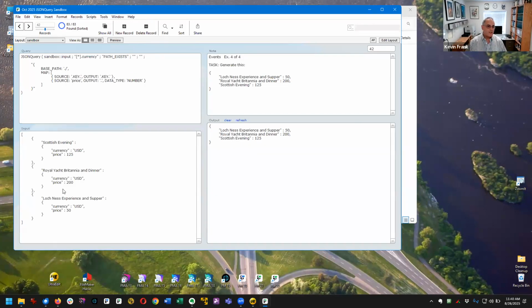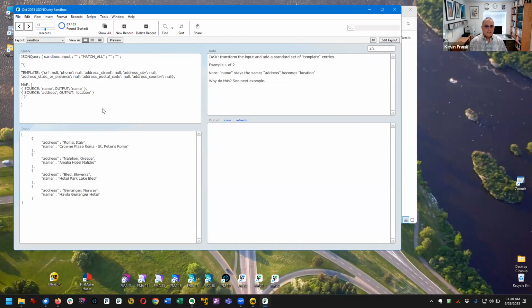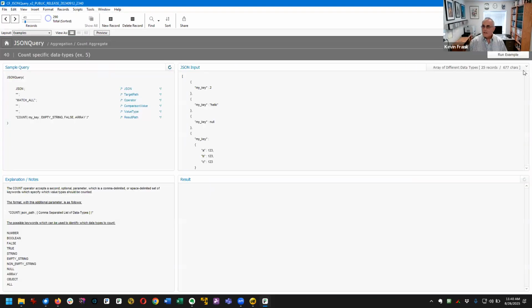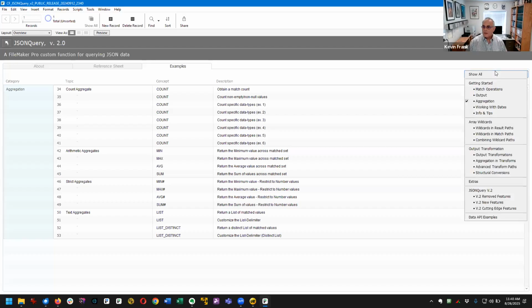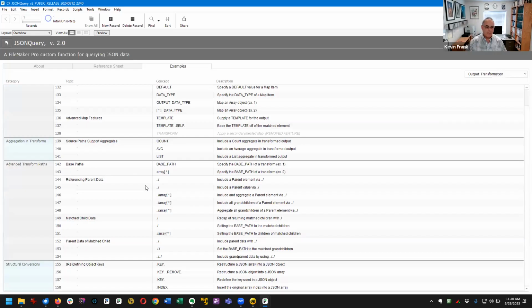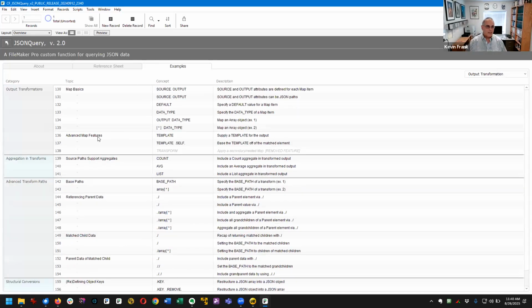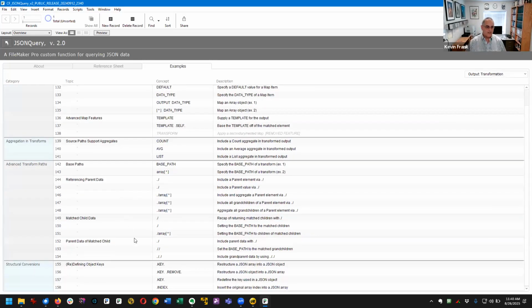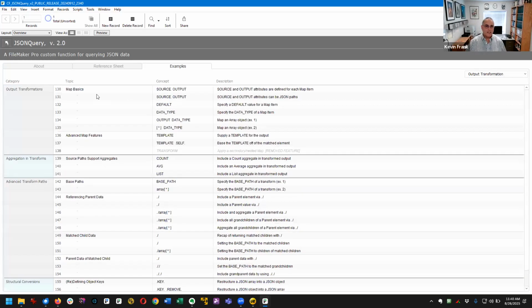One of the things I like about these examples is they're so simple that it's fairly easy to start to wrap your head around what's going on there. He has lots of map examples in the demo file also. So let's prove that assertion, right? Whoops, I'm up here. Yeah, output transformation. Okay. All of this stuff's about mapping. So this is basically the map section. All of this, there's tons of information there.